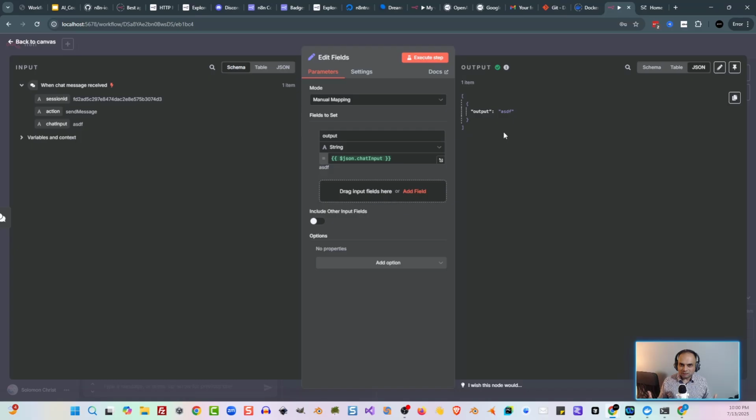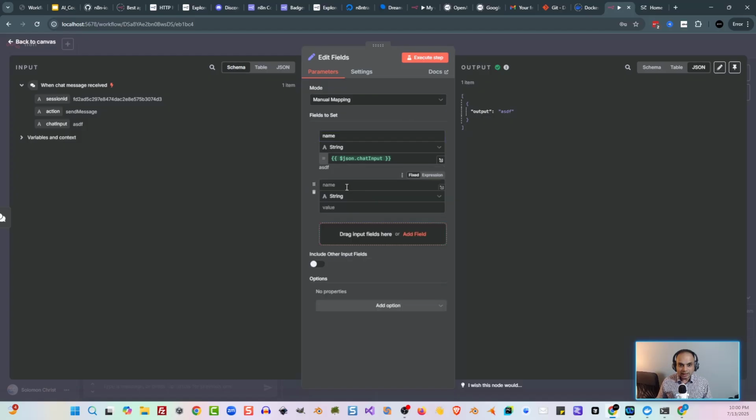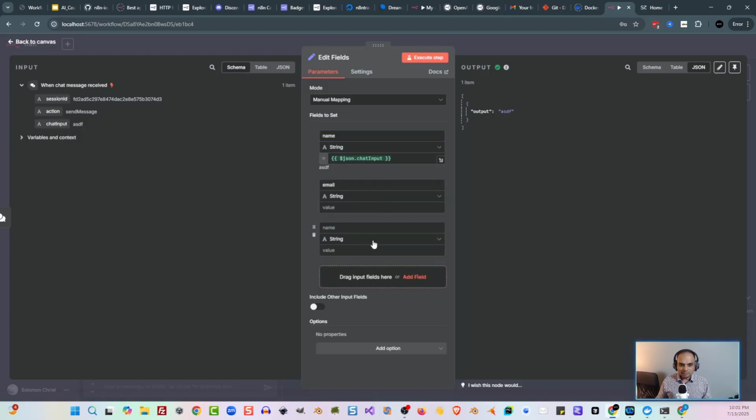And so that's really powerful when you're trying to create custom outputs, which have to go to, let's say, different applications, right? So maybe you're bringing something in from HubSpot, and now it has to go out into Gmail, right? And so maybe you just need the name, you need the email, and you're going to say a message. And so I could have over here, name, and then I could have something like the email, and I can have message right here. And so now my email could be, let's say, whatever, all right? Or someone had brought it in, and then I could have a message, whatever email message, right? So hello, Bob, nice to meet you, okay? And so when I click on execute step, I now have all three of these.